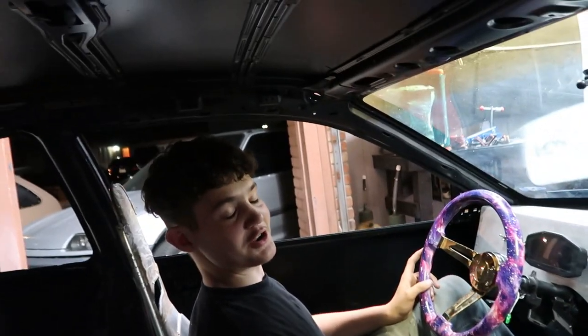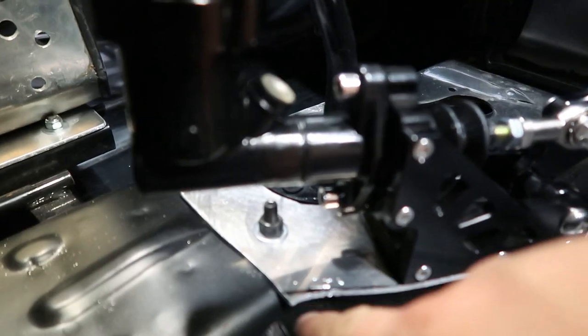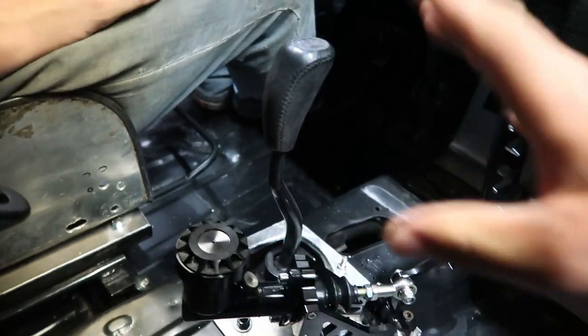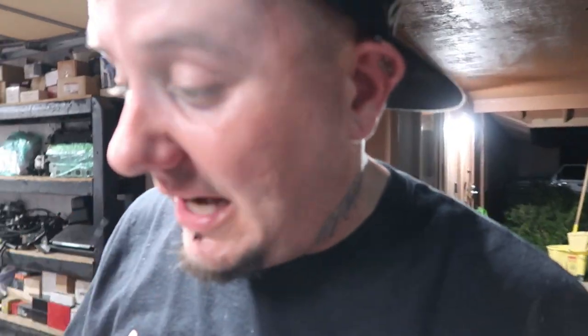Nice. Drift ready, you heard me? Nice. Let's test it out. This thing needs to be cleaned up, obviously, but it's mounted on the car. We got it all mounted in, wanted to get it all fitted, make sure it's gonna work. But of course, that has gotta be taken out to get painted.